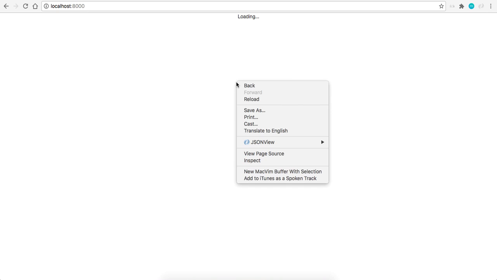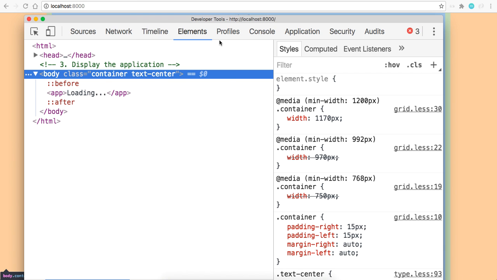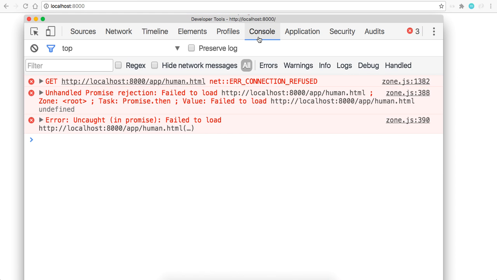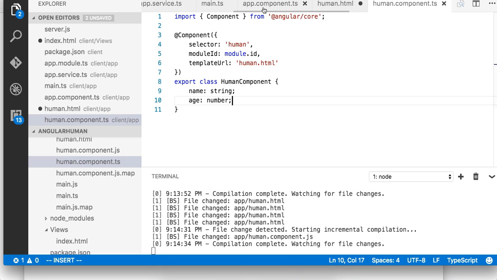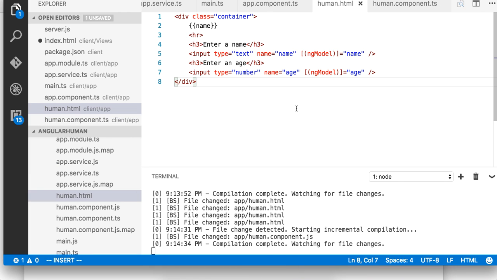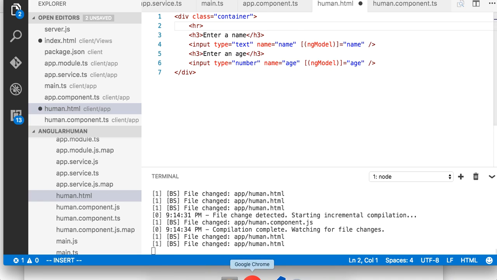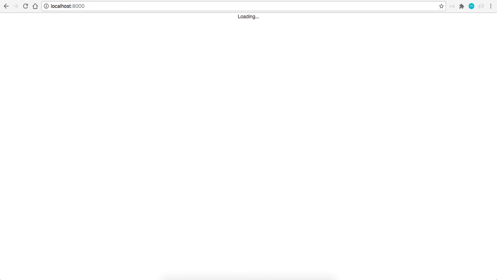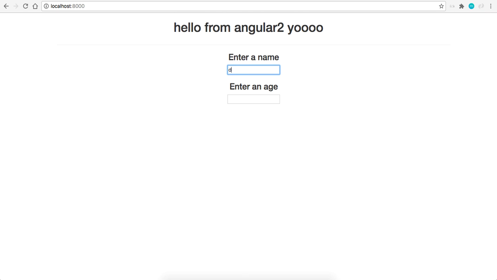Let's make sure this works. Why is it complaining? Why is it not liking that? Human.html. Oh, it doesn't like that binding, huh? Alright, cool. So we have that, enter name, enter an age.